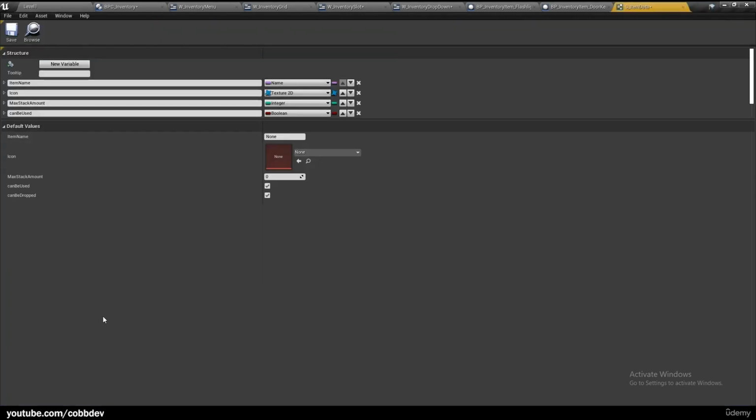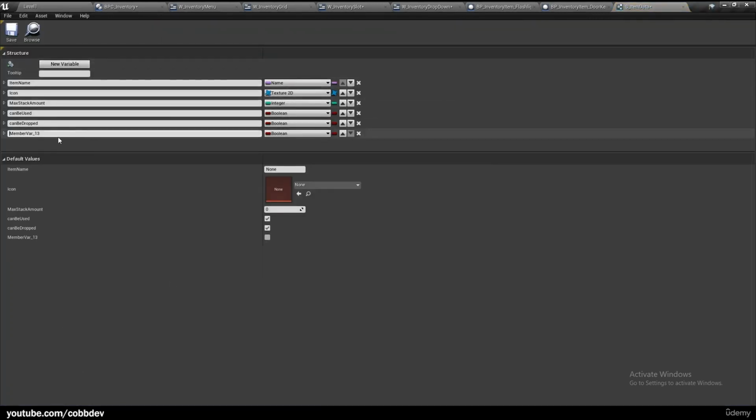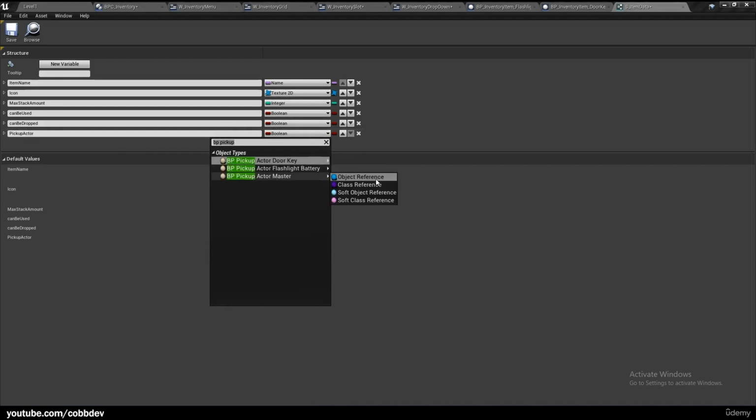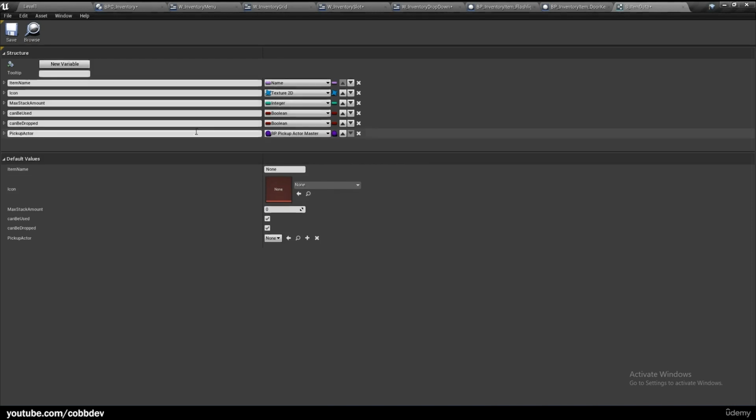So we can go into our struct item data, and let's add a variable, and this will be called our pickup actor. And this will be of type PP pickup actor master, and we want it to be a class reference. I'm also going to use these arrows just to move it up a little bit, just for organization purposes.